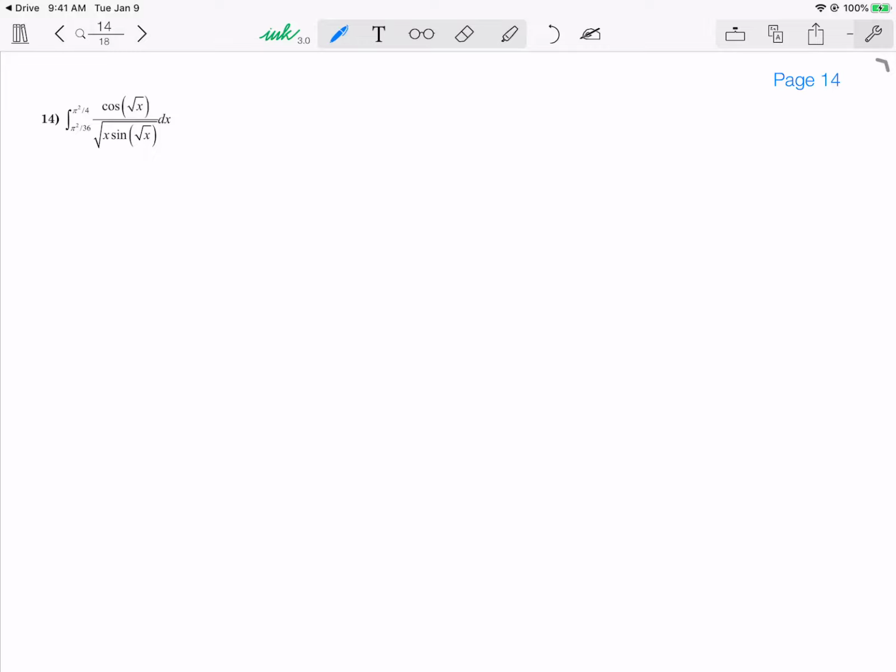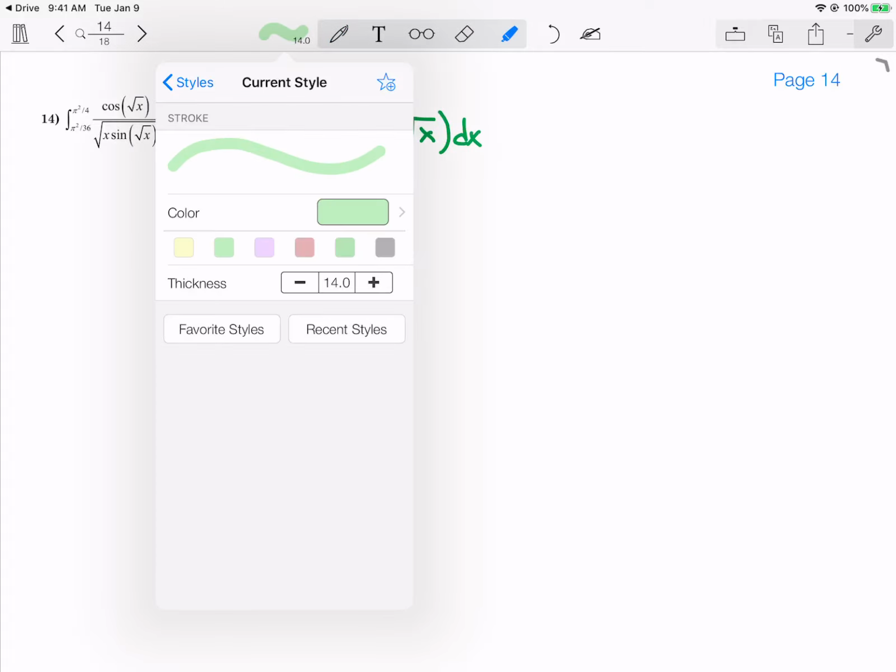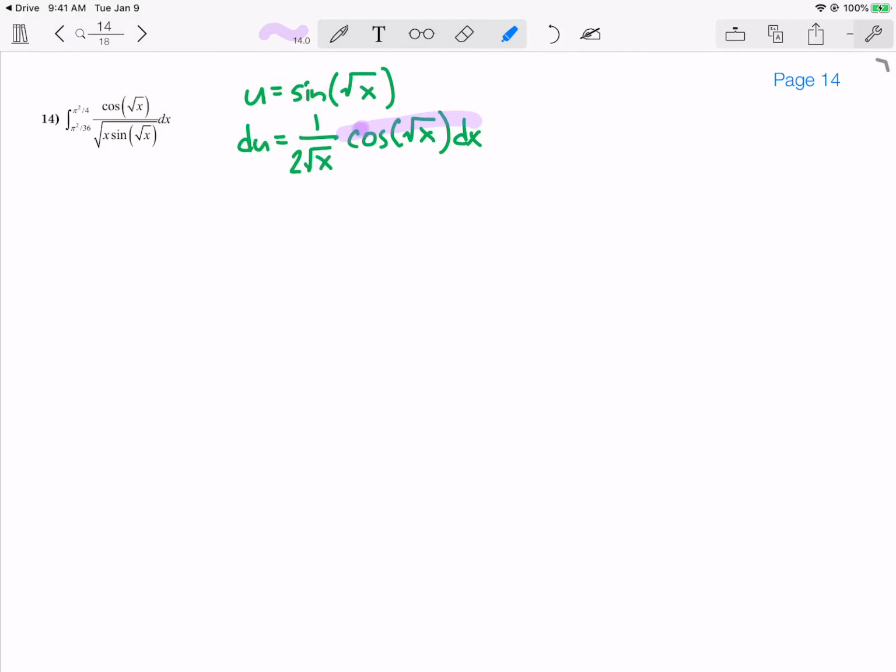Alright, so let's try just u being the sine of the square root of x. Let's see where that gets us. So I'm only making it be part of what's inside that square root on the bottom. So if u is the sine of the square root of x, then du is going to be cosine of the square root of x times the derivative of the square root of x, which is 1 over 2 root x. And then let's see what we got. Let's switch this color up. Let's go purple. Do I have cosine square root of x dx? I sure do. Do I have a root x? I sure do, because you need to remember a basic property.